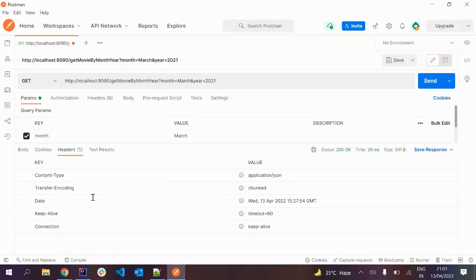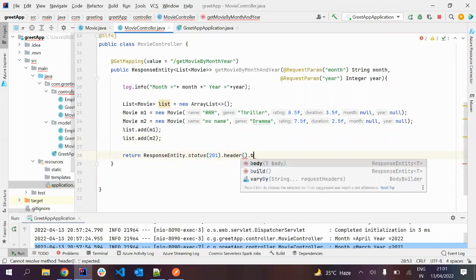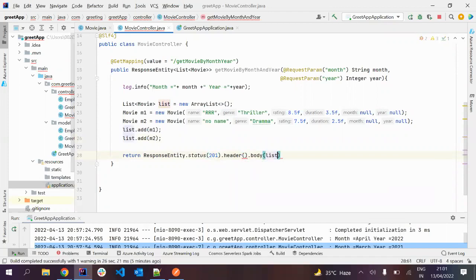तो अगर हमको हेडर में कुछ पास करना है तो कैसे पास करेंगे? Okay, so let's see. सो हेडर में पास करने के लिए ओके, बॉडी डॉट, अगर हेडर कुछ करो तो यहाँ पे देखो एक हेडर नाम का भी कुछ हमको मिल रहा है. ठीक है, बॉडी तो मिल ही गया, बॉडी में तो हम लिस्ट भेज सकते हैं. ओके, सो हियर यू विल सी वन ऑब्जेक्ट फॉर द हेडर आल्सो. सो दिस रिस्पांस एंटिटी प्रोवाइड्स यू वन हेडर मेथड आल्सो वेयर यू कैन पास द हेडर.